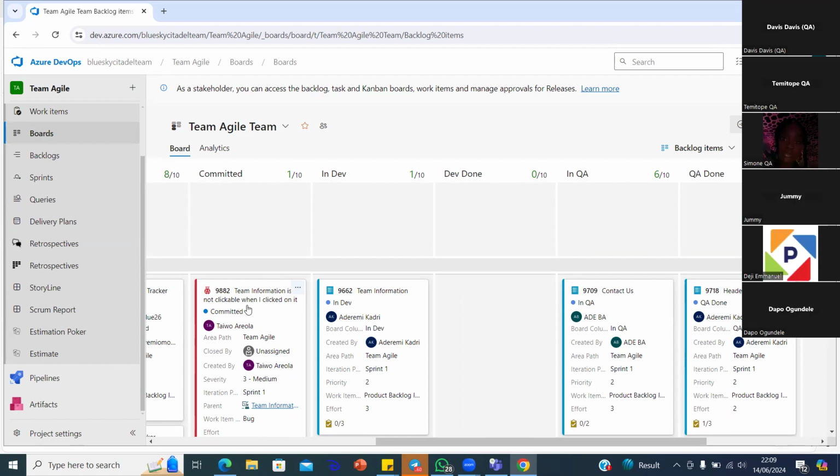But this process is very, very important. It's something that you can be asked within an interview as well. You need to understand that. Okay. So now the story, the PBI, is in Keyway, right? But your bug is in committed. Okay. So let's assume the developer now has got time and the developer will move that bug into in-dev. Okay, let's move it.